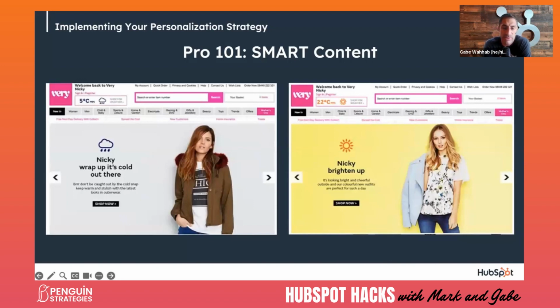And you can see in the example here, they switch the image and copy based on the user's location and the time of year it was for that user. So if you think about an international clothing brand like Shein, for instance, which is based out of China but ships worldwide, they'll have users in Australia where it may be summer, and they'll have users in the US where it may be winter. And so this is just an example of some simple personalization that allows this brand to very easily change the page based on what location they're visiting from.